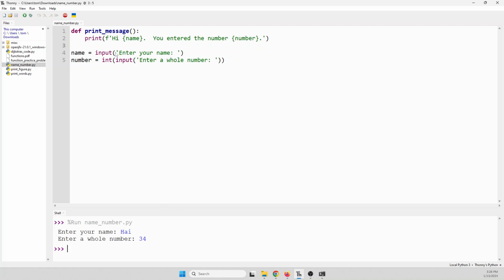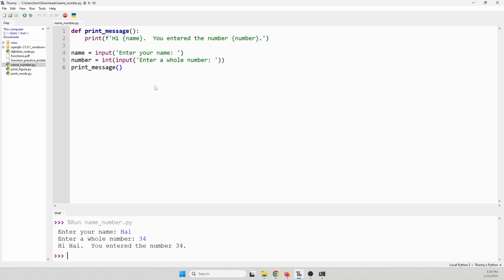When I run it, that message won't get printed. What I've got to do is to actually call this function. I haven't done that. Just because you have a function doesn't mean that the statements in that function are going to get executed. You need to explicitly tell Python that you want to do that. So after I get the input, then I'm going to call this print message. And you can see if I do it like this, then it is going to work.